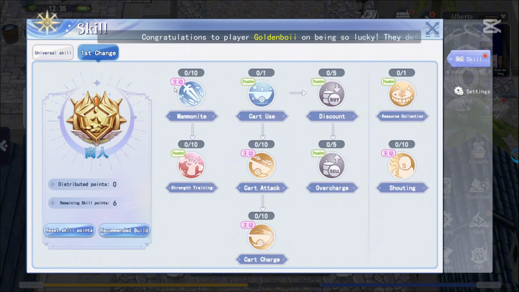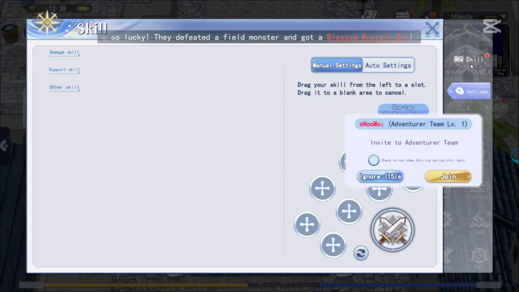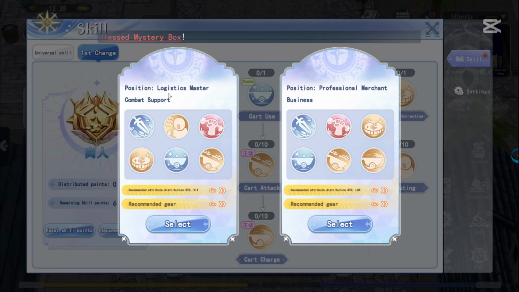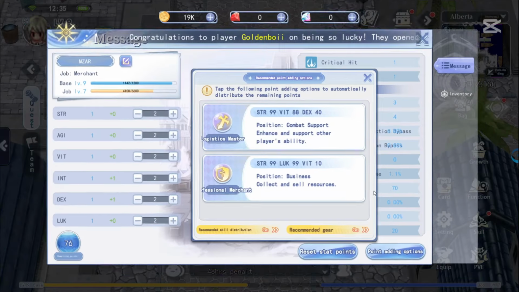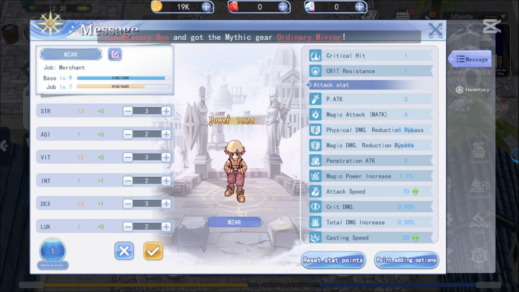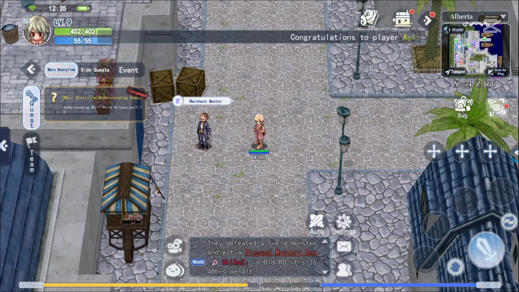Okay, so I have 6 skill points because I have my job already. Ignore. So these are recommendable: Logistic master, combat support, professional merchant business. Recommendation is triple strength and luck. So position, we collect all and sell resources. Assembly to order. Okay, I love this one. And then where is the skill?